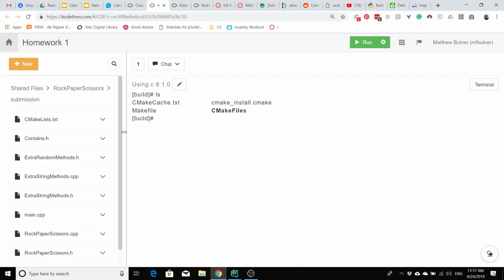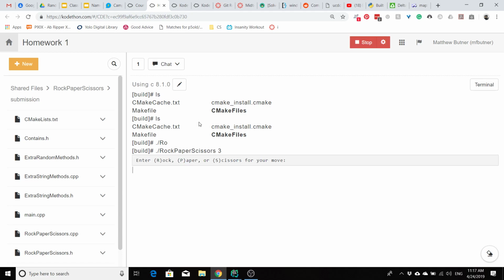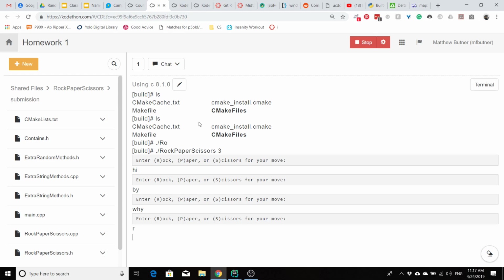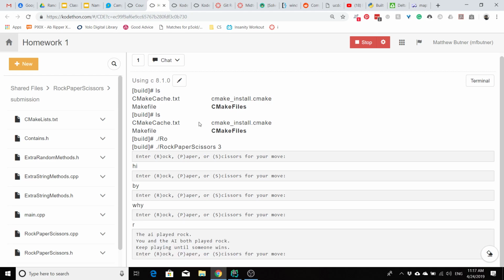After this is done, and this catches up, sometimes it takes a little bit of time. But I should have a rock, paper, scissors in here somewhere. And then, maybe the seed of 3. And now my program is up and running and I can test it whatever way I want. So I might say y, and then enter in rock, and then we played rock. Does that make sense?